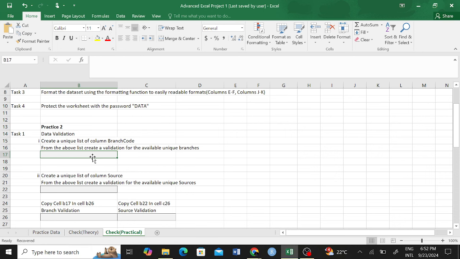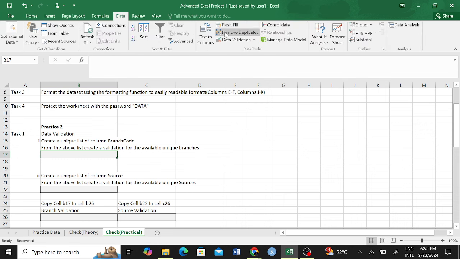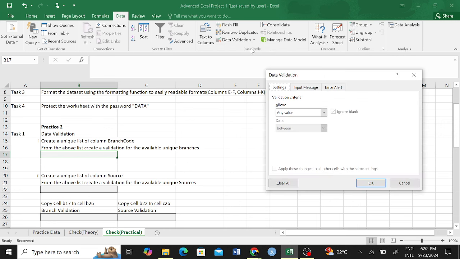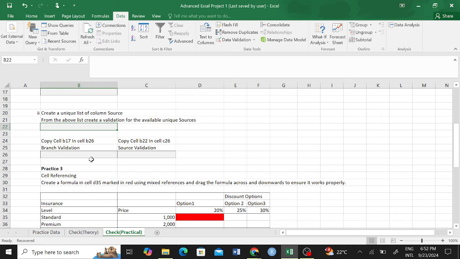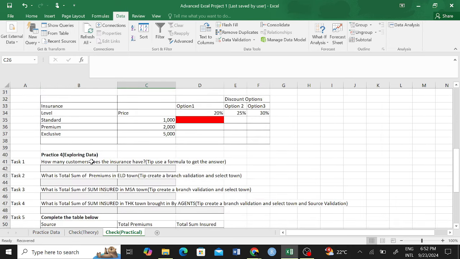Yeah, so here, we could come and just say data and data validation. So we could come here and click list. Anyway, there are those people who did all this and left it blank, and everything you are supposed to be doing here.